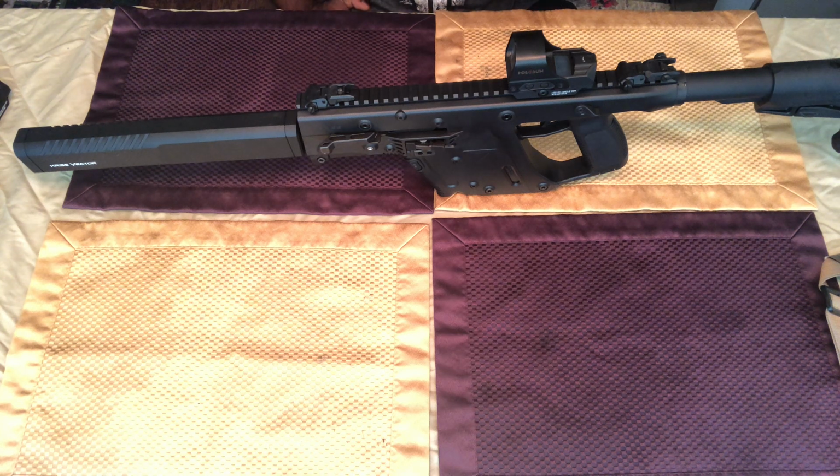If you're looking into pistol caliber carbines, I know they're not very popular. I know they're becoming more popular. I enjoy all my pistol caliber carbines. I have two. And I'll definitely not write them off. And if I see something else out there I like, I'll definitely pick that up.